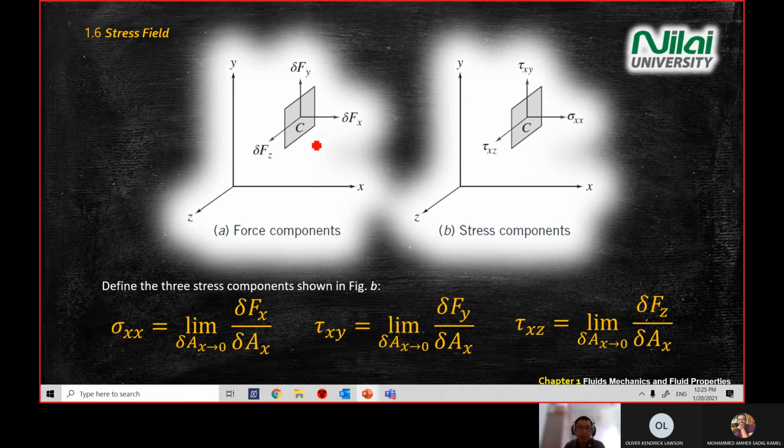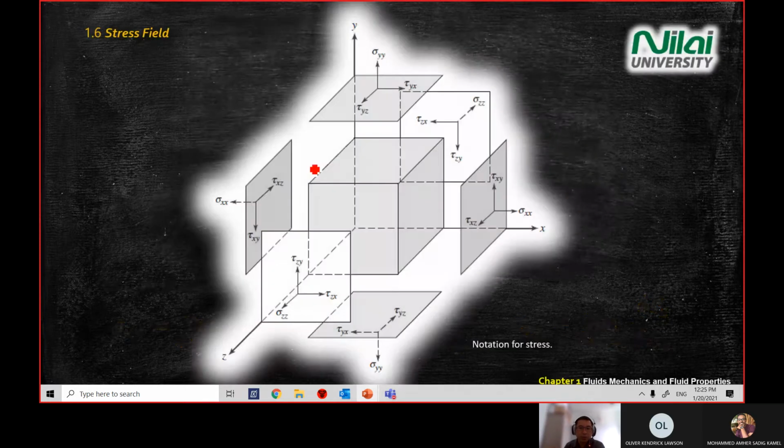This is only one side, and when we talk about 3D, we will have three sides. This diagram you can find in your tutorial handout, question number 16. It asks a simple question: are you able to explain the notation for the stress in the diagram below? Maybe the question can extend to: do you know the notation for the shear stress below?